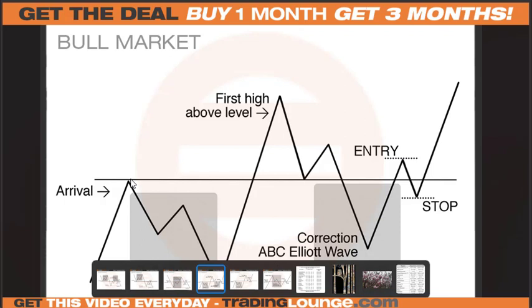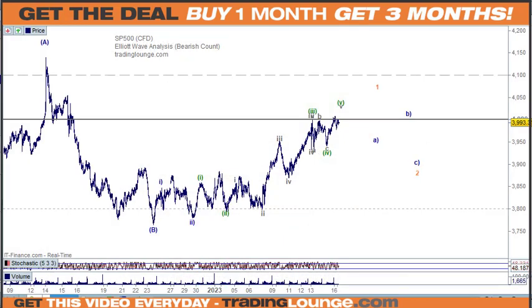So we're at the arrival at the moment, the reaction, the first high above the level, the ABC pattern, and then we can start building in over here, building a stronger case and looking for trade setups and averaging in and all sorts of things over at this side. But that's maybe not the case. It may not be nice and clean here. We may end up getting more of this. So that means that I don't even have this completed here. So let me just 2, 3 complete this here, and wave 4 coming back into this space here. So you could see that it could get a bit jittery up here.